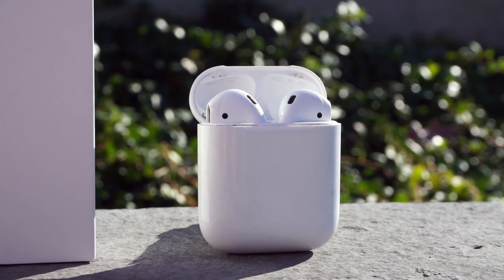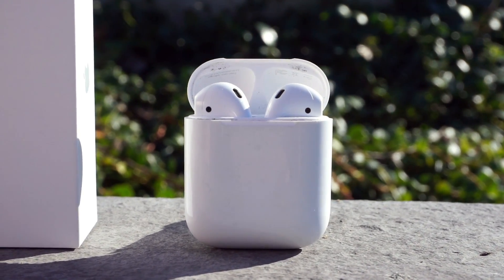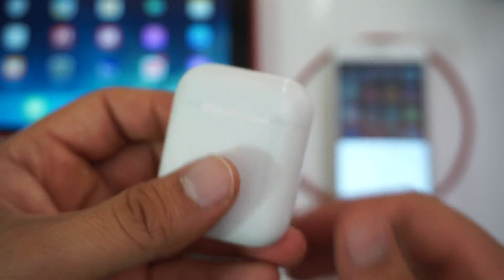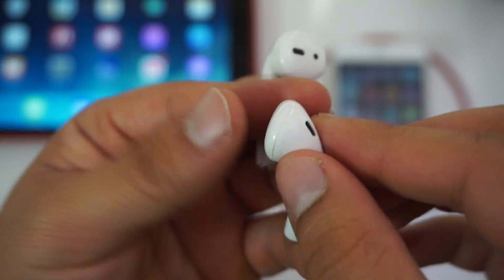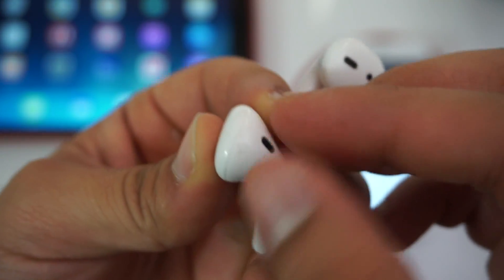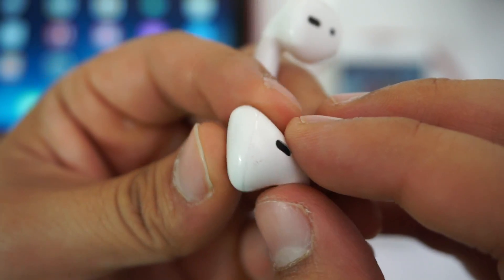The case has the same finish as the AirPods themselves — glossy white — and even after almost a year of using them, the case really only has some minor scratches. The hinge still opens and closes very smoothly and there are no cracks or bumps on the case itself. But I have noticed there are some stains that just won't come out. The AirPods themselves still almost look identical to when I first got them, but after some accidental drops there are some scrapes on the top portion of the buds. The plastic is pretty soft on both the AirPods and the case.